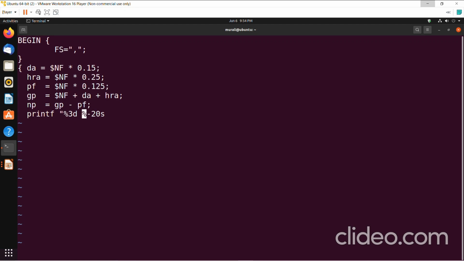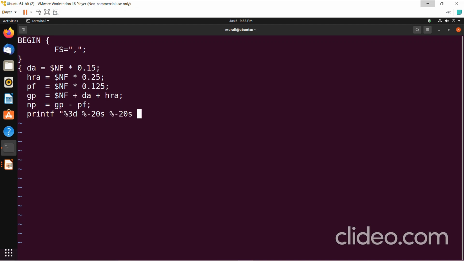But when you prefix with minus after the percentage, 20 spaces will be allocated for displaying that value, and in that tabular column it will left justify the value. So %3d, %-20s, another %-20s, because first name, last name, and then the pay details.